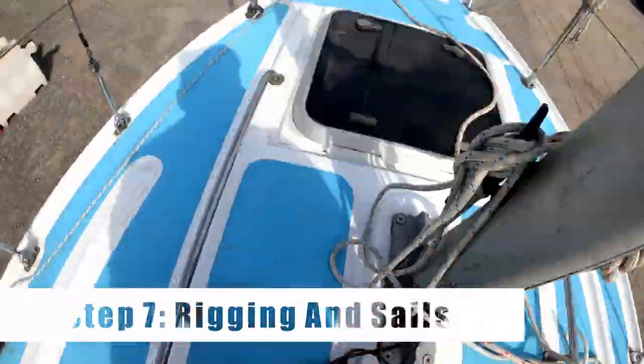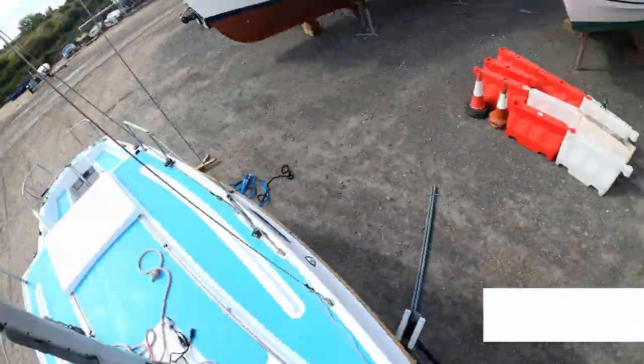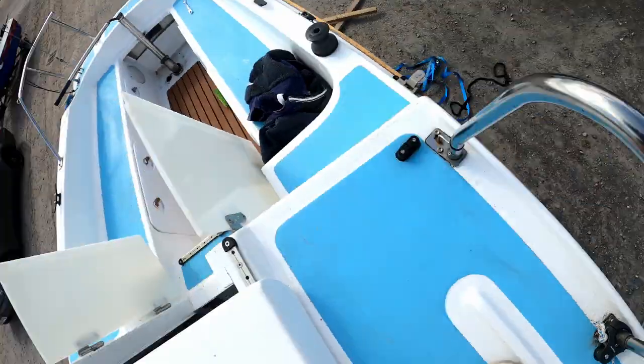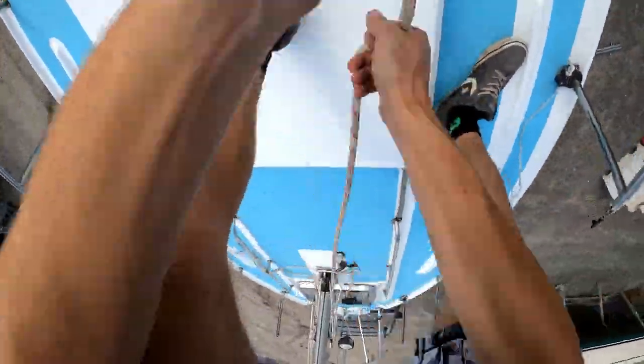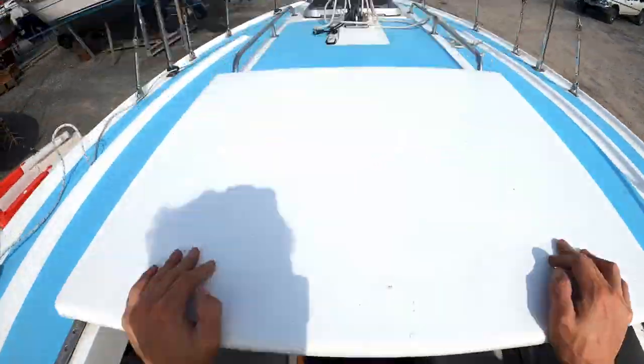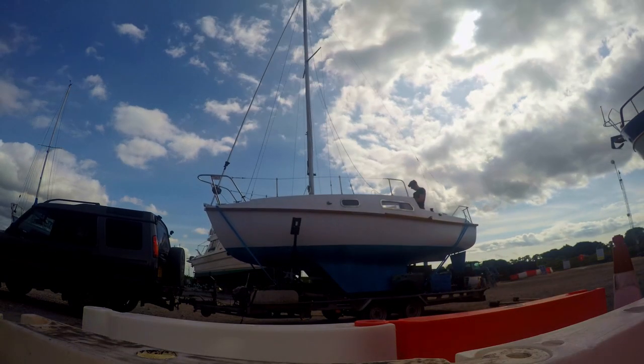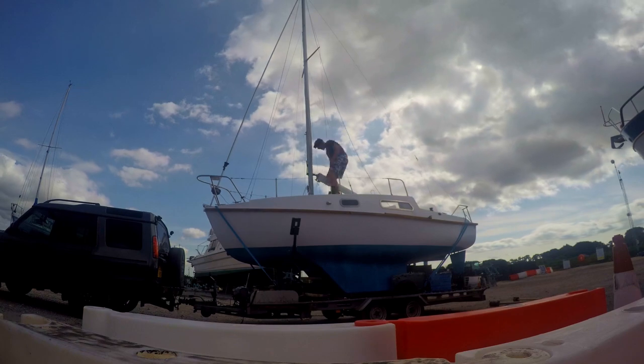Next on the list is setting up all the rigging and sails. First off, I hook up the mast connectors and then run around and do the furling lines and the sheet lines and get the main sheet hooked up. Then I jump in, get my boom out, hook that up to the mast and raise it up with the topping lift, and then I get my jib out and hook that on.